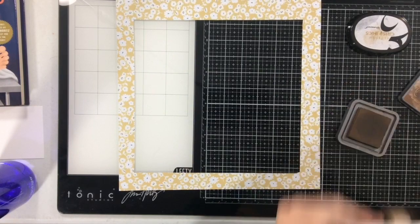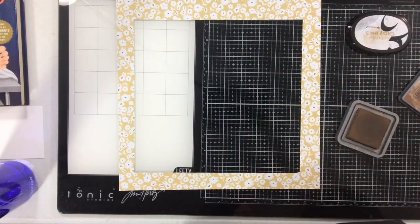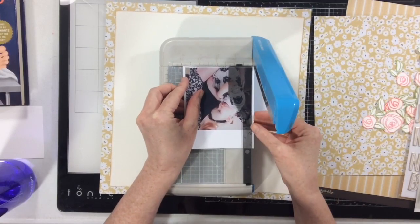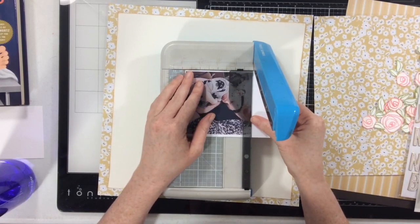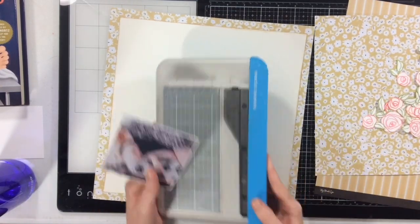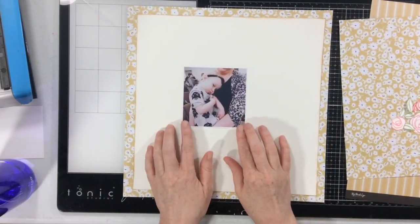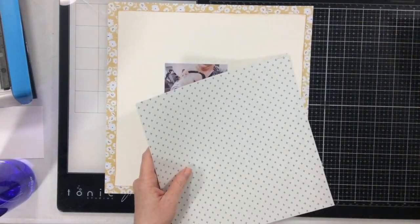Okay. So oxide ink, vintage photo, ink the edges, add the cream paper over the frame with double-sided tape. And now we can get to work on the rest of the layout. Don't forget, I am using sketches as a jumping off point for all of these How to Kill a Kit with Style videos. If you go back to the March Kill a Kit share, you'll see the sketches that I chose. I think I have 3 sketches, and then the third one's going to be using the cut file.